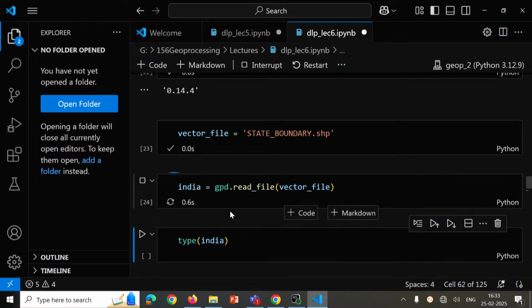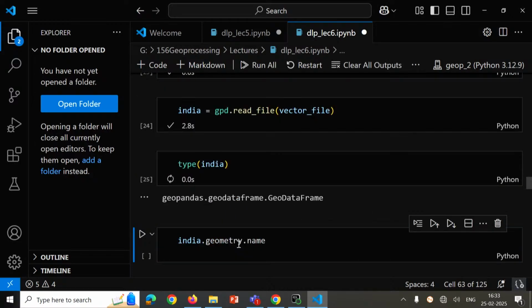Right. Now if I call that and store it in a variable called India, and then see the type of India, what is the type of India? It should be a GeoDataFrame. Right. Now it means we could successfully read the vector file. As we said, a GeoDataFrame will have a column designated as the geometry column.